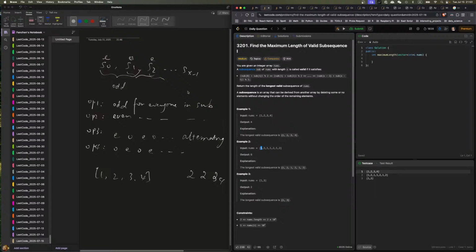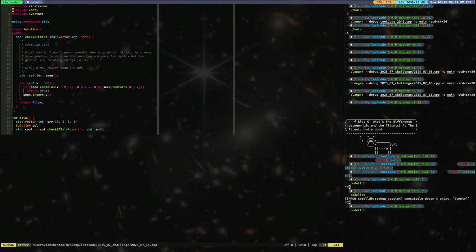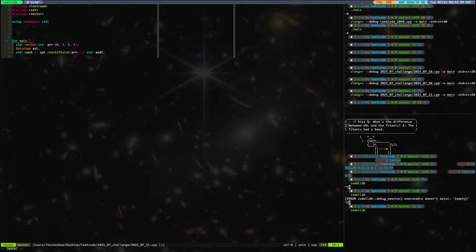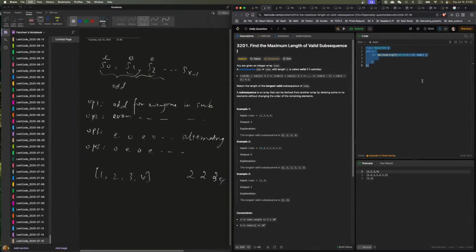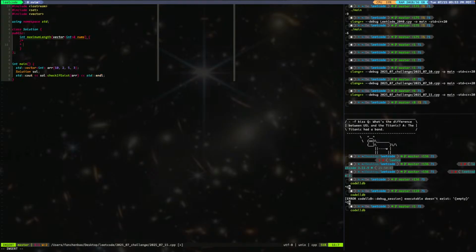The current parity has to be different from the previous parity. So I can do that, and I keep count. Okay, something like this I think shall suffice. So it will be 3201, right?